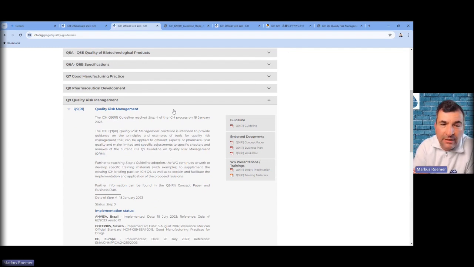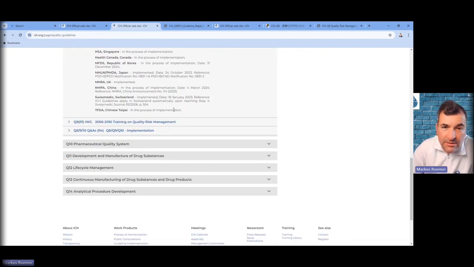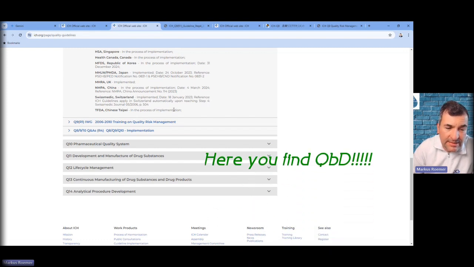So currently, you see here also on the ICH website for impurities, Q3, Q7, good manufacturing practice, Q8, for example. So some are related also to API production, pharmaceutical development. Q10 is also very popular, pharmaceutical quality systems. You will find exactly the same content in the European GMP Volume 4, for example.